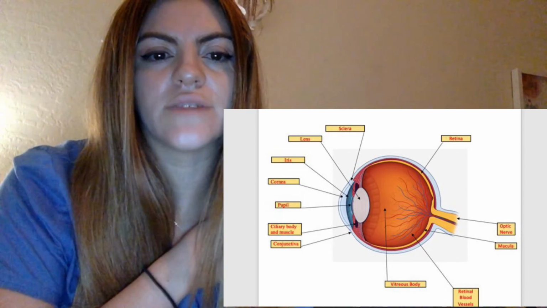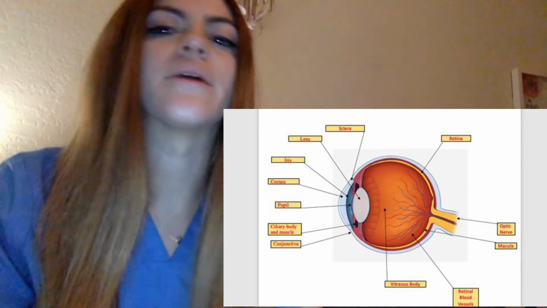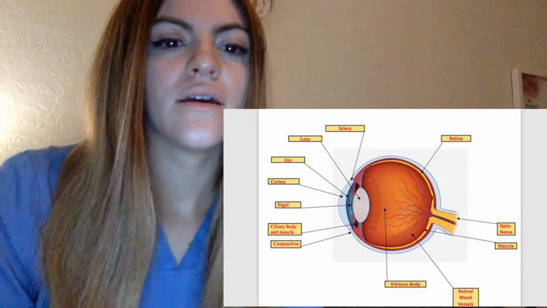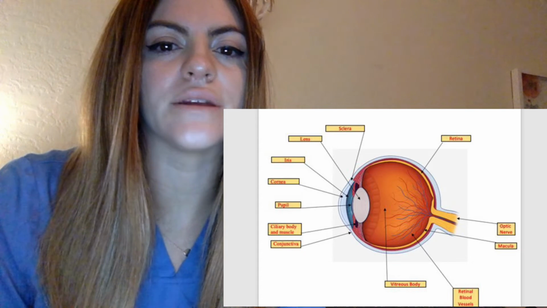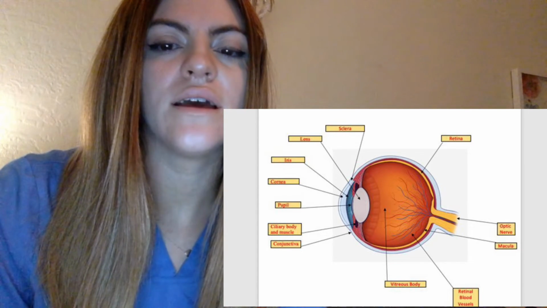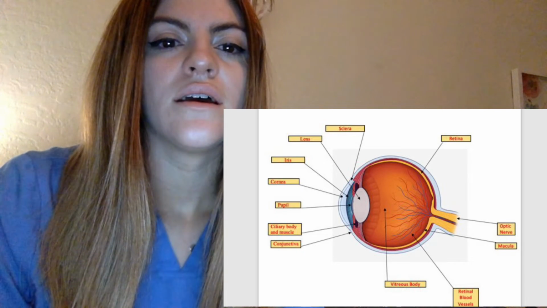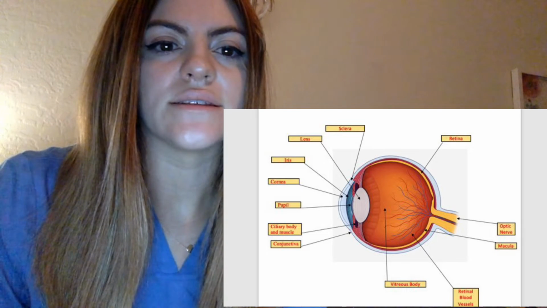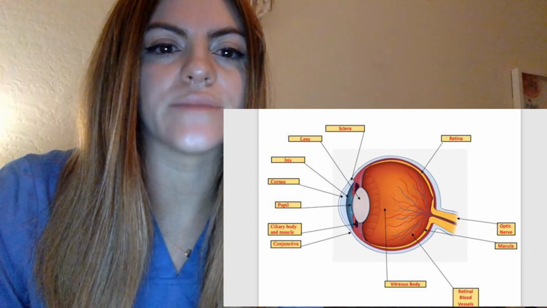So for retinal detachment or tears, that is when the retina pulls away from supportive tissue. So the area affected of the eye includes the retina. Signs and symptoms could include appearance of many bits of debris, flashes of light, tunnel vision, or vision loss. So it's diagnosed with a bright light instrument and special lens to examine the back of the eye, including the retina, to look for any tears or rips.